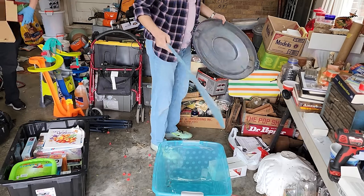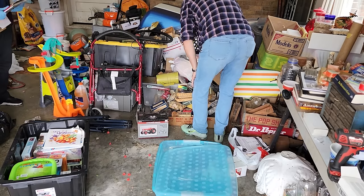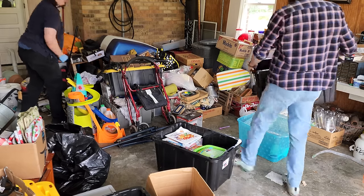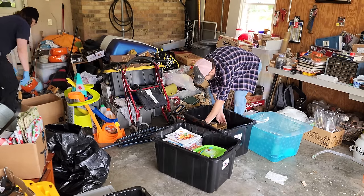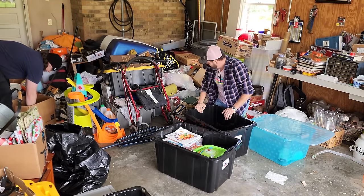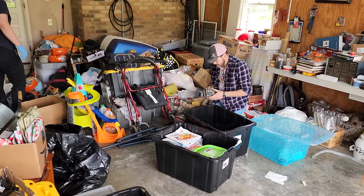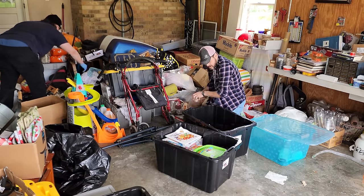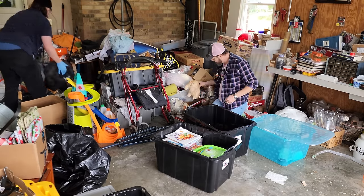We're going to grab an empty tub and start putting all like objects with like objects. So I may fill one tub with nothing but books, one with nothing but puzzles. They have a ton of old jars and vases. Those will all go in the same tub as well. It not only makes sorting easier on our end, it makes finding easier on their end whenever they start going through these tubs.